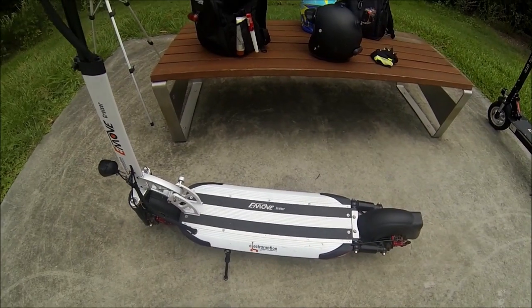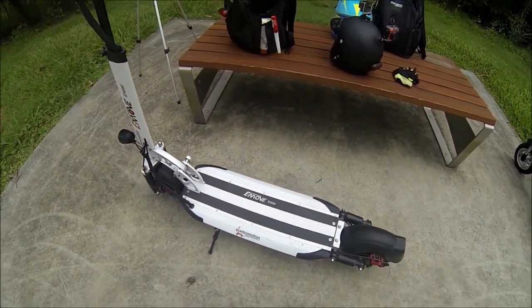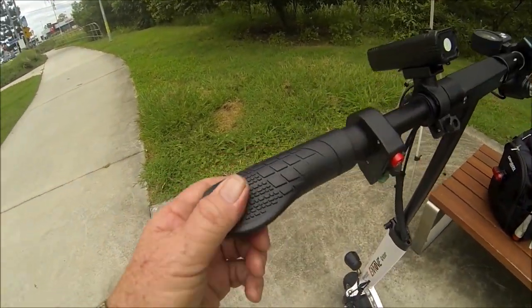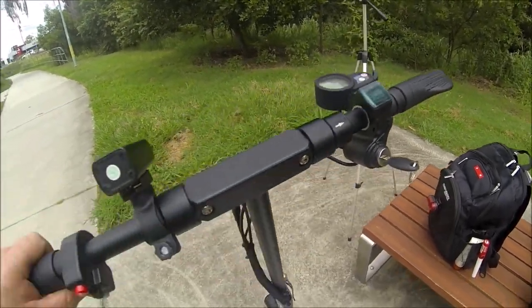The first thing you're going to notice is this beautiful wide deck. They've got one of the biggest decks in their class — they're long and they're wide. I find these extremely comfortable to ride just because of that. You can actually get back on the scoot, get your weight back, which is where it should be when you're riding scooters, and there's plenty of real estate there to move around on. Another thing I really like about this scoot: it's got the most comfortable grips that I have ever used in my entire life. Your hands just rest perfectly in place there, and that's great when you're doing the long haul.